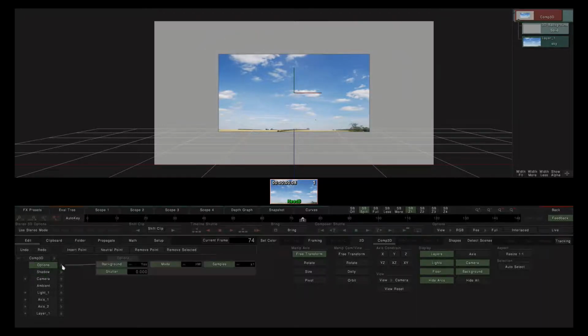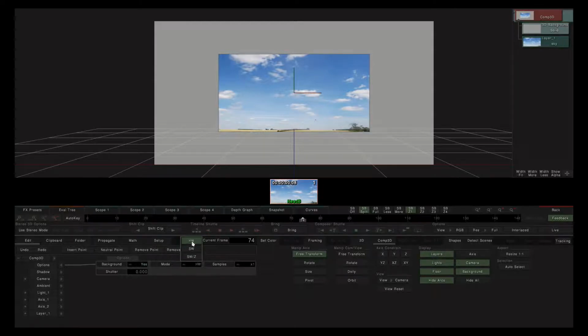Under options, a couple of things to know about in here. So far we've always said that the first input to a Comp3D is an unmovable background. Well, that's not entirely true. If you switch this off, then in fact the very first input to the DVE would be the input to layer 1, and the background doesn't apply at all.